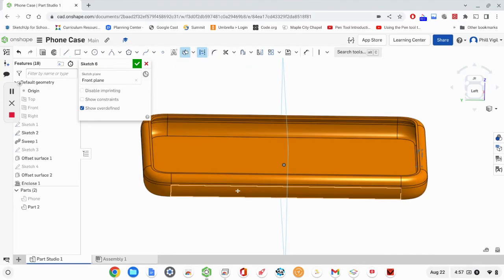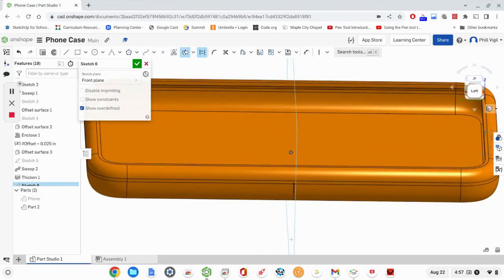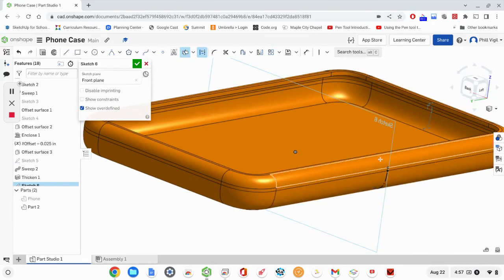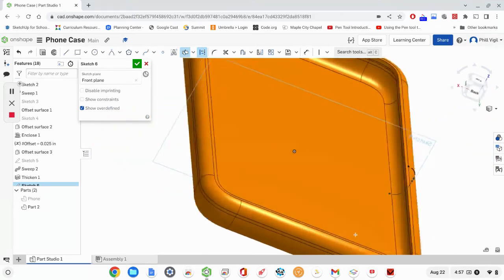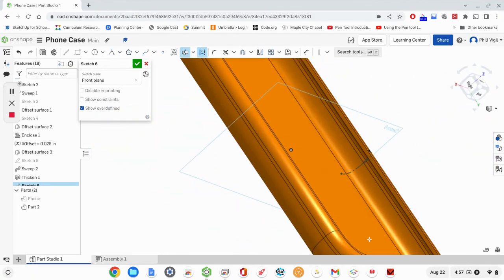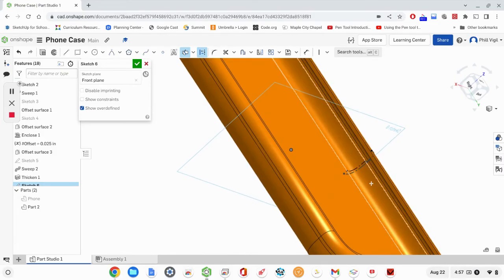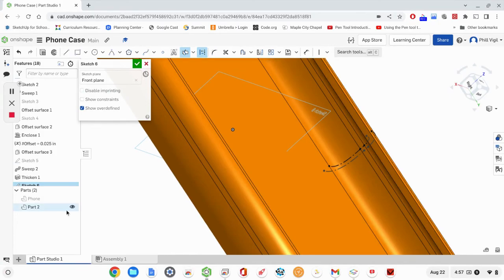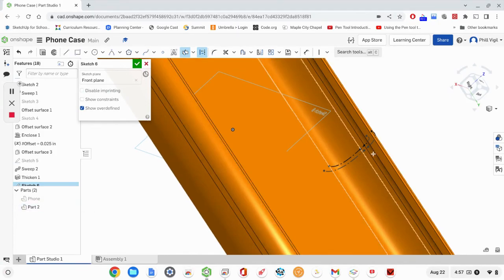Now I can choose where something intersects that drawing plane. So I'm going to reference the inside curve right here, then this little straight section, the little flat panel there, and then the other curve on the top. And then I want to do the same thing on the inside. So I'm going to orbit so I can see the inside. I'm going to be grabbing this surface, then this little section here, and then this curved section. Go ahead and hide my part so I can see the resulting sketch.